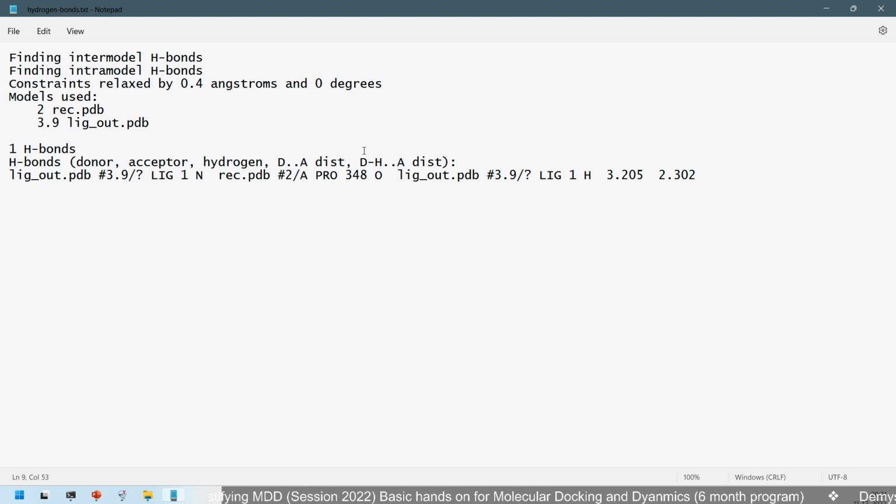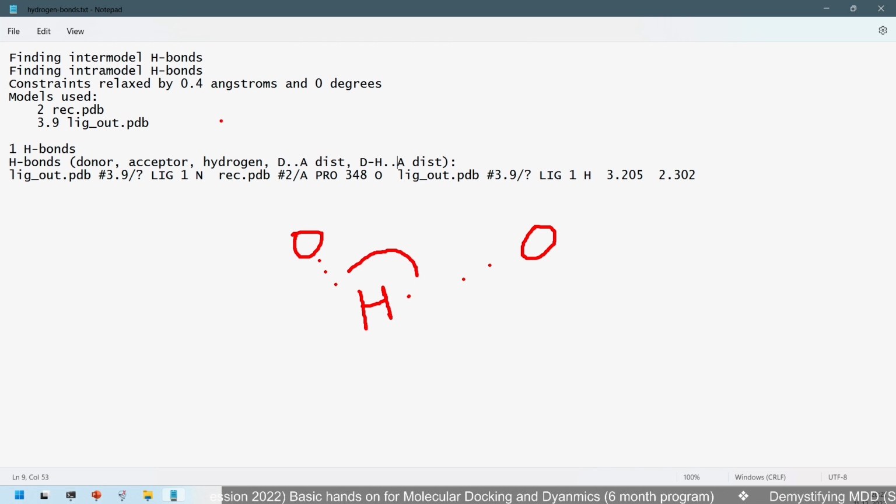Like we already know, if this is a donor and this is the acceptor, and hydrogen is present here, then if this hydrogen bond is formed, there will be some angle. So it has not given any relaxation for this angle, because this angle might be varying, but it has relaxed the distance by 0.4 Angstrom for the hydrogen bond formation.